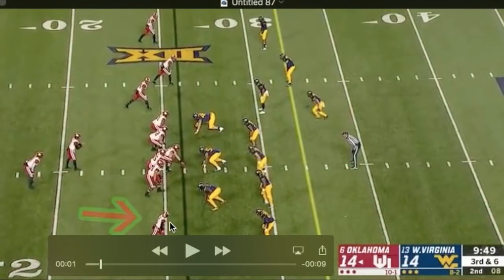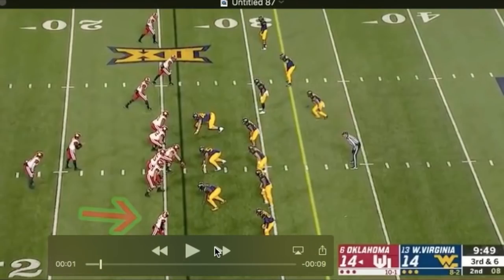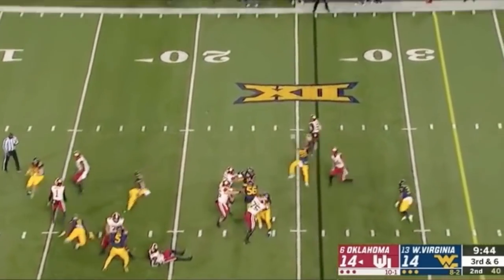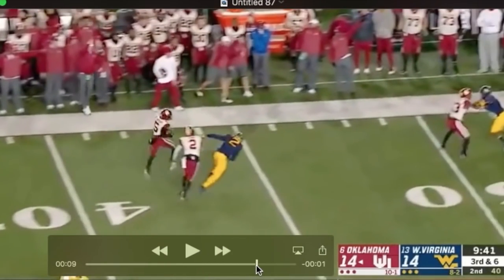Another mesh route here, you can see him at the bottom of your screen. And what I love about this is you have to decide how you're going to play these, and you have to read them. It puts a lot of pressure on a defense. Michigan here, or West Virginia, I'm sorry, brings 7. And they determine that the way they're going to cover this is just wherever he goes, wherever Marquise goes, that corner is going to follow him.